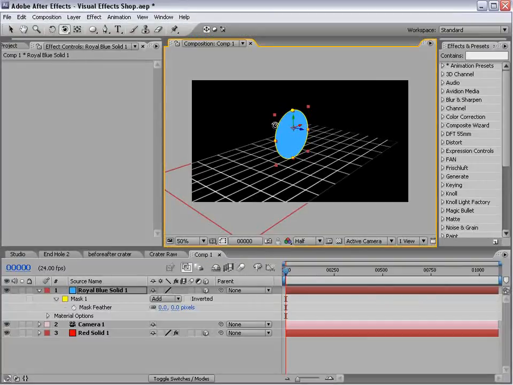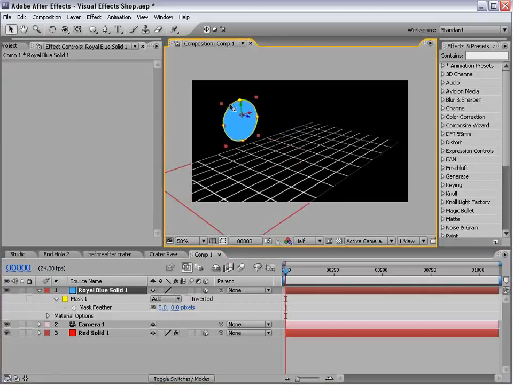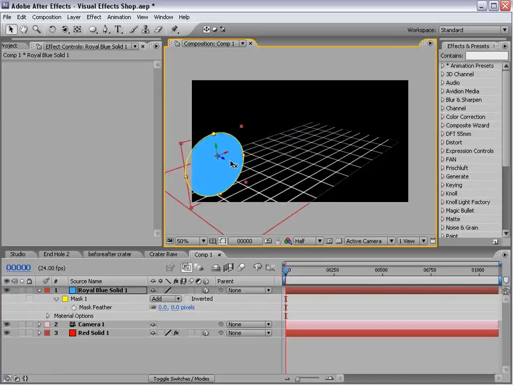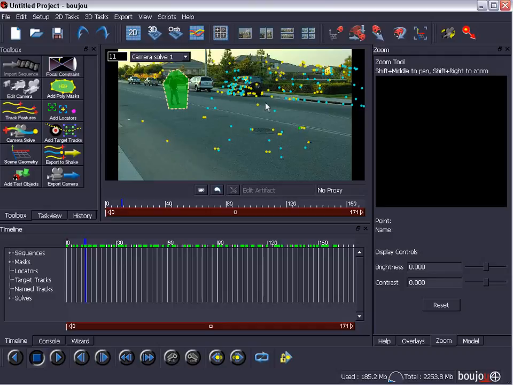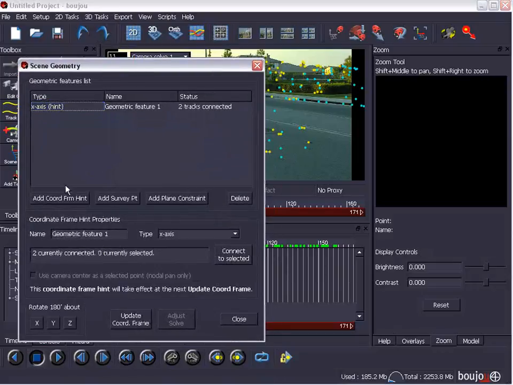Quick example is in After Effects, I have this layer in 3D space, and if I move it on the z-axis, I'm moving it back. If I move it on the x-axis, I'm moving it side to side, and the y-axis up and down. So remember, these points represent x, these points represent z, but we want to switch it so that it looks correct in 3D Max.